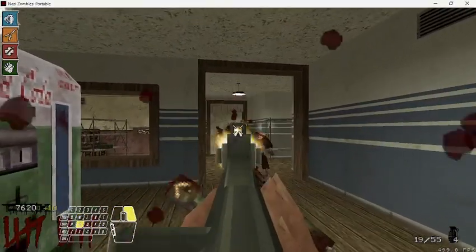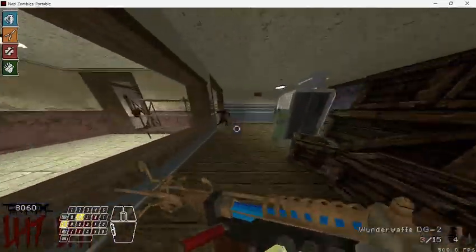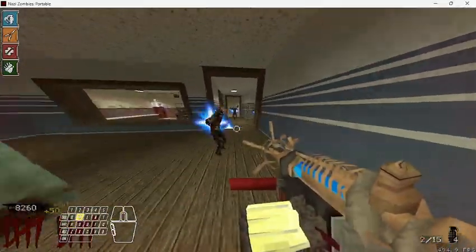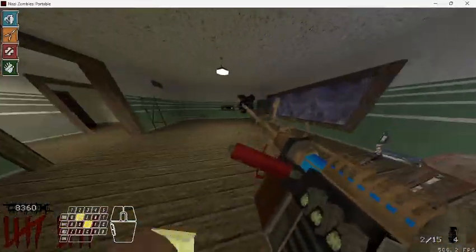Round 10. After this, I guess I'll just start no clipping. Ooh, Waffe. Hell yeah. I'm going to try doing the training strat. I think that'd be really fun.